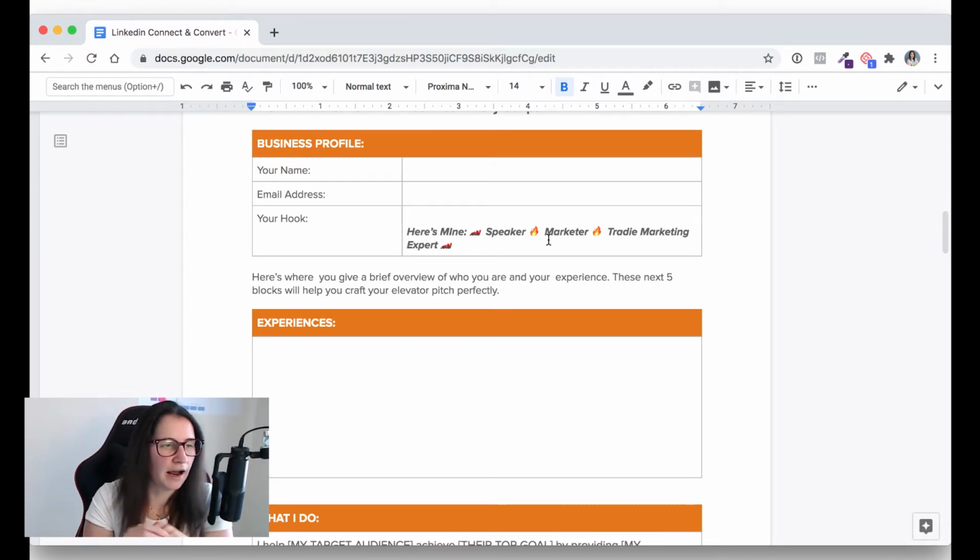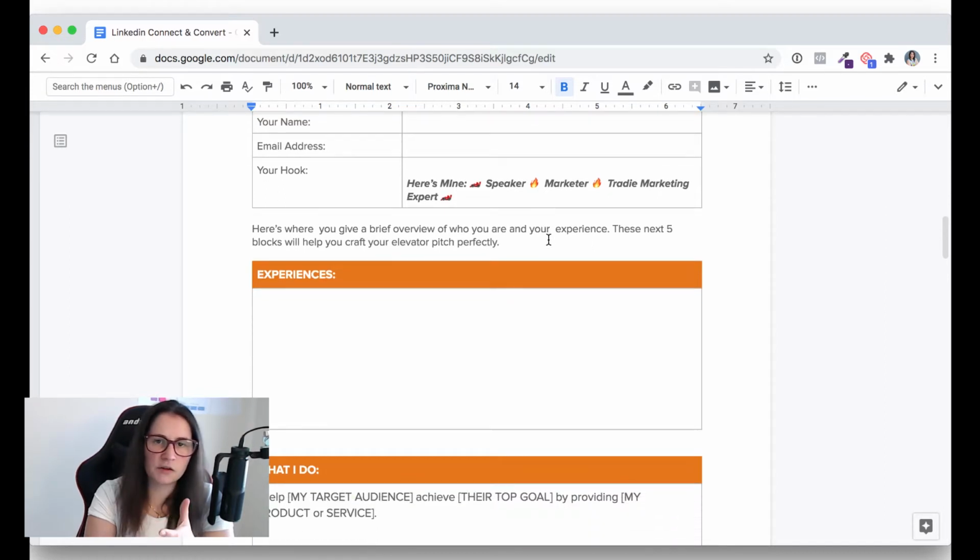If you are a strata maintenance plumber, then you need to make sure that your hook line says strata maintenance plumber, because someone in LinkedIn is going to search for strata maintenance plumber, and then they might find you if you've done your LinkedIn SEO. So there's a quick little tip.